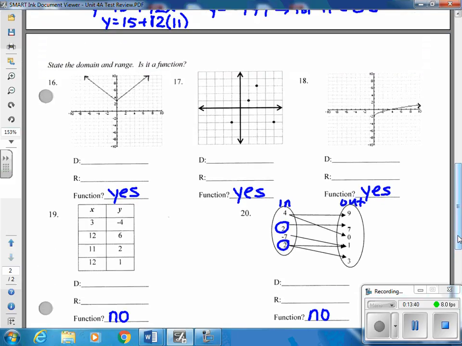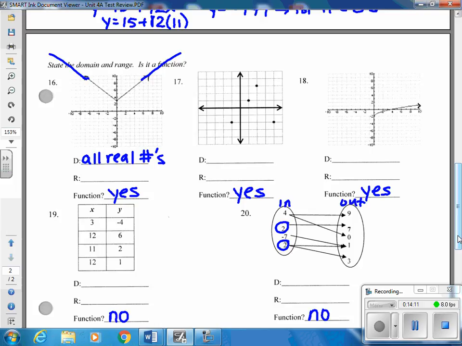All right, so now we want to go back up and look at domain and range. Remember, domain is the x values of the graph. So with number 16, because it is a continuous connected picture, you can't just list separate numbers. You have to actually use the inequalities that we were talking about in the such that statements. So for domain, we're looking at the x values, and because it's got arrows, that tells me it keeps going forever and ever in each direction. So every x value has a possibility in this one, which means the domain is all real numbers. Remember, with arrows, something has got to be all real numbers, right?